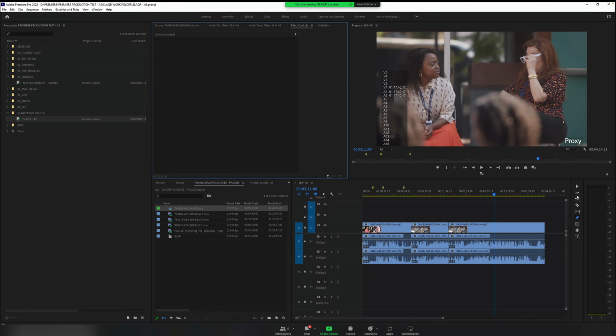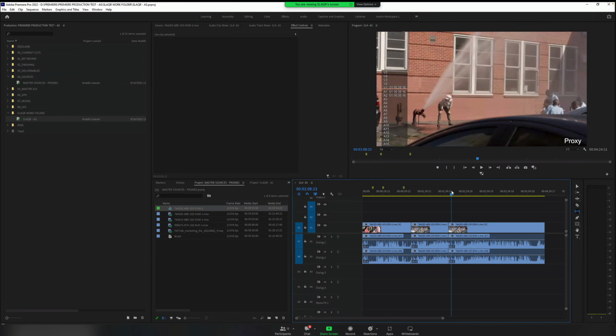And the other thing, right above the pen, that's an important one. That's slip and slide. I think this tool, the razor tool, and the slip tool are pretty common. If you see the little triangle underneath in the lower right-hand corner of the icon, that means there are other options. If you don't, there aren't.